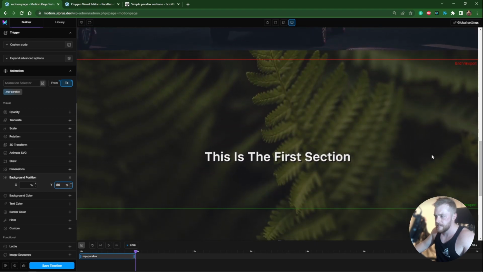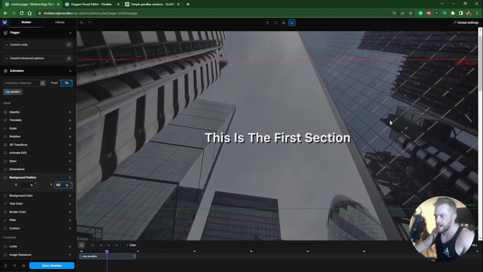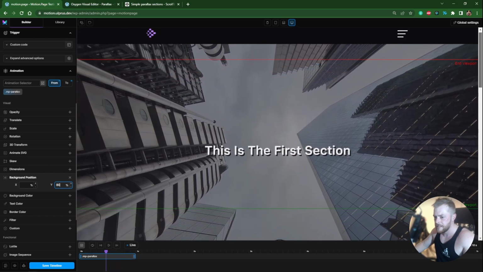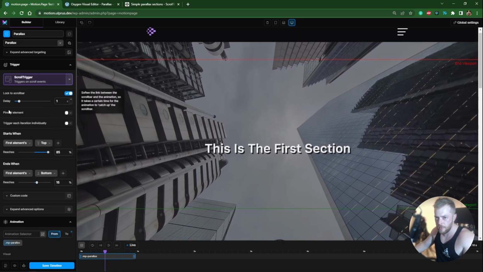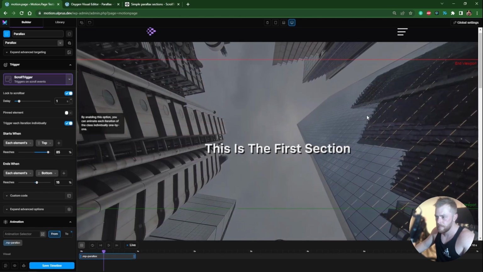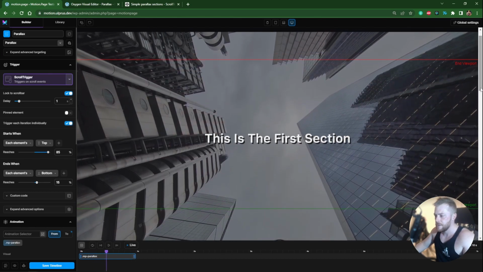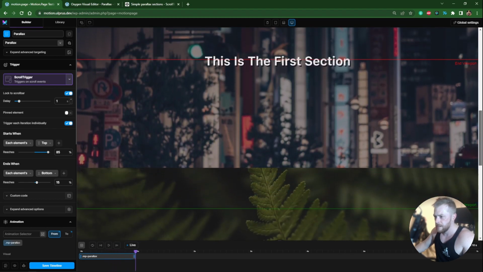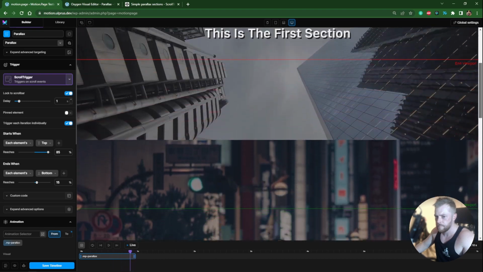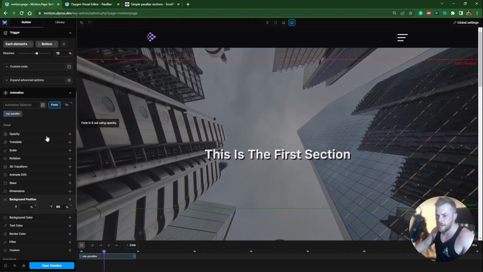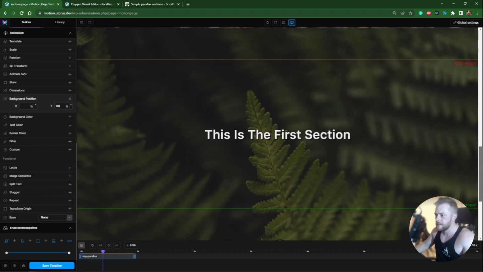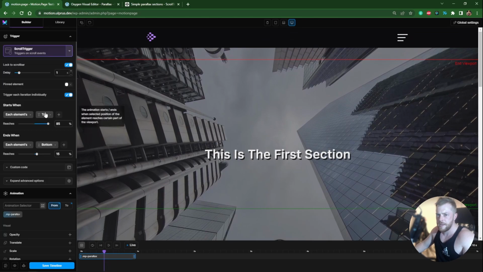Now this image here is because the height is not as big as the height of this one. Because these have the same class, they're all animating at the same time, which we don't want. So what we'll need to do for that is click on this. So now when each class reaches the start viewport, they're going to animate from the start each. Now you can see we have a really weird issue going on. So just to make sure that there's no issues, make sure ease is set to none. And as you can see, that's fixed a little bit of one of our problems. The next thing I'm going to do is turn the delay to 0. We don't want any delay on this.